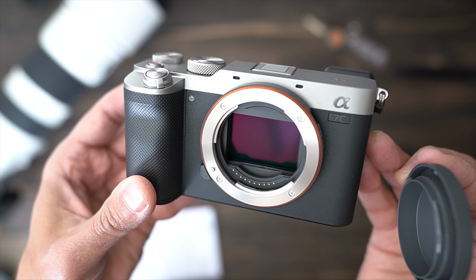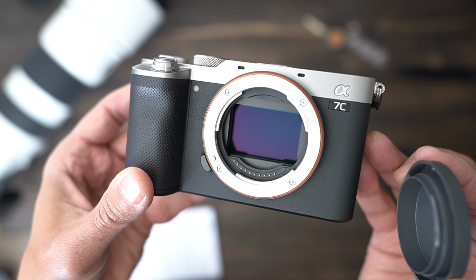Stop with the stupid B-roll. Now they do say beauty is in the eye of the beholder, but whoever said that never saw a Sony a6000. This is definitely the most beautiful Sony camera, and I look forward to using it in the next couple of weeks and bringing back the results.